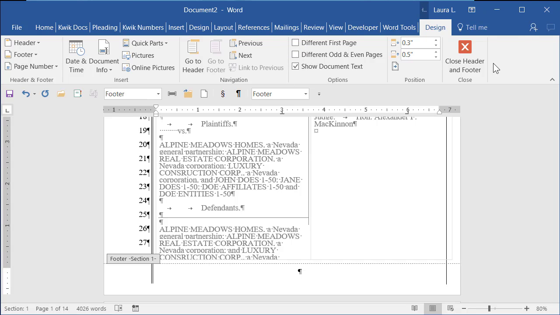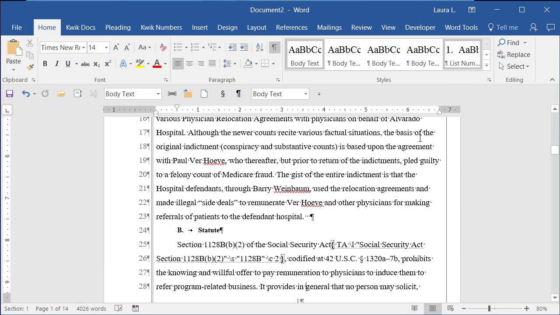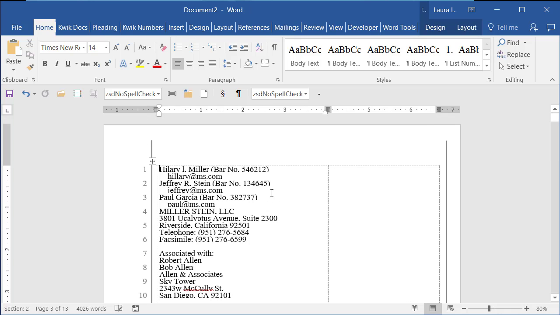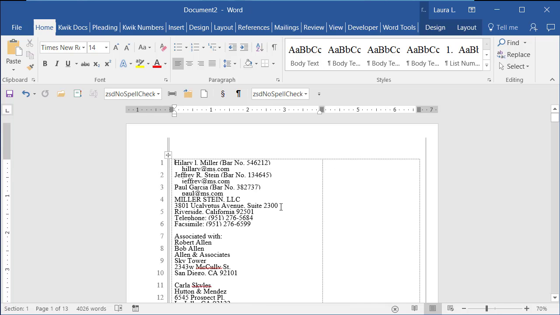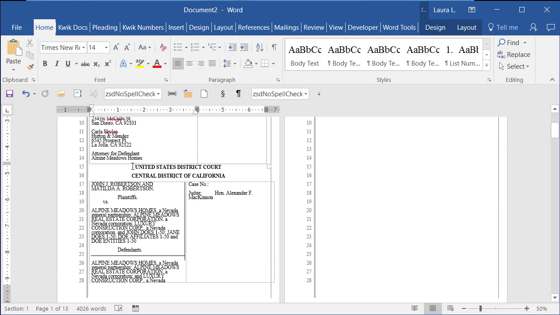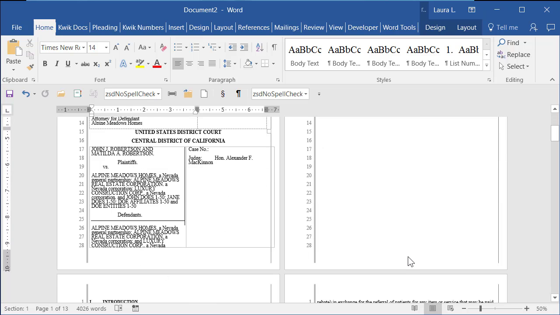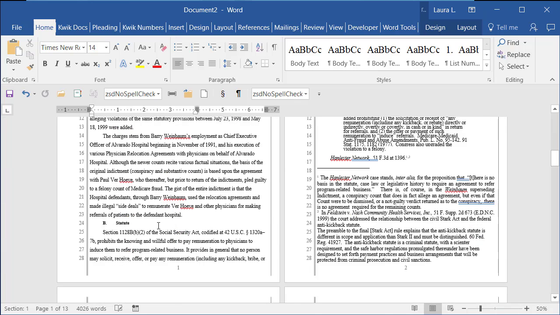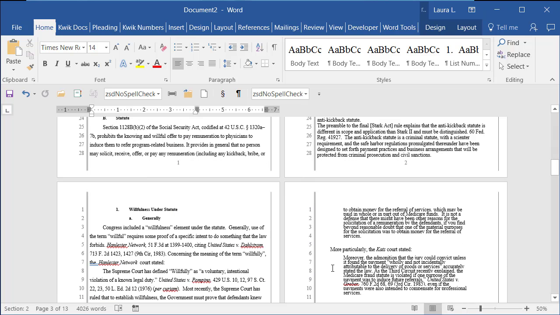Turn it off. Now, let's close out of here. And let's turn show hide off because that's kind of annoyingly busy. And let's take a look at our handiwork. I told it I don't want any page numbering on these first 2 pages, and I don't have it. Then the third page of the document is starting at 1. And then I've got 2, 3, 4 throughout the rest of the document.